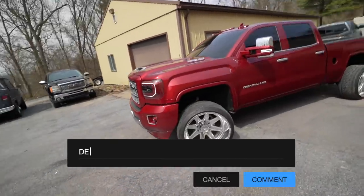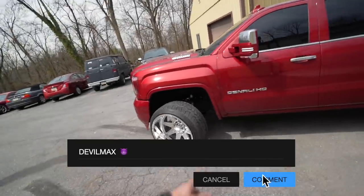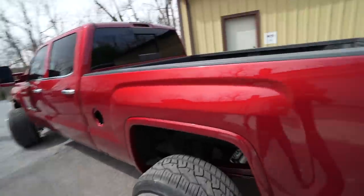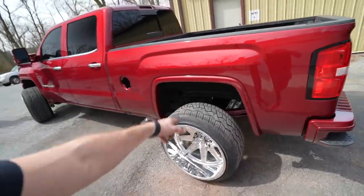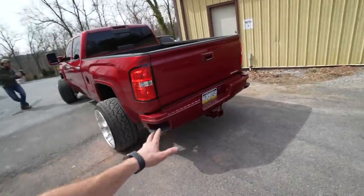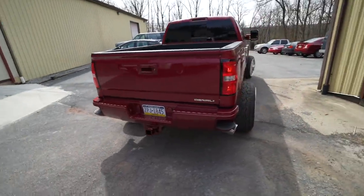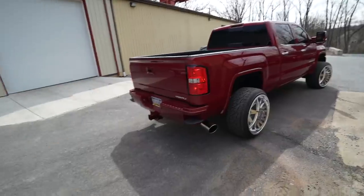Walking around this thing, it's got the McGoy's powder coated upper control arm, Fox Resi's up front and in the back, glossy paint from our boy Brody at Accelerate. We've got the powder coated leaf springs chilling in the back, fresh bumper with bumper steps painted, deleted the GMC. Oh my God, the last thing that we need on the back here, boys, are some taillights.